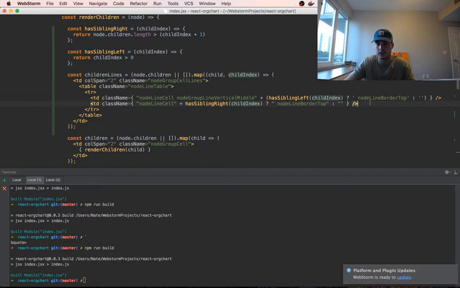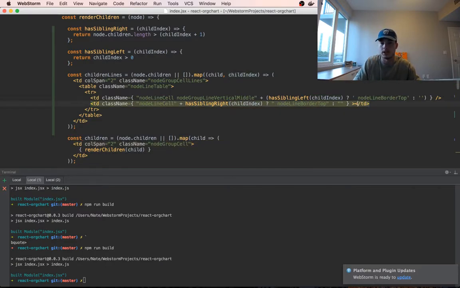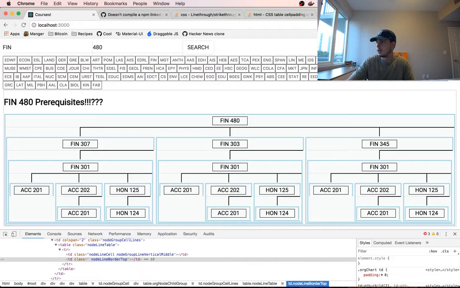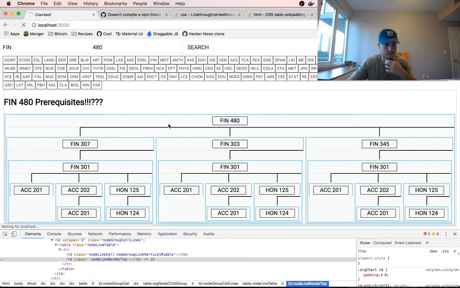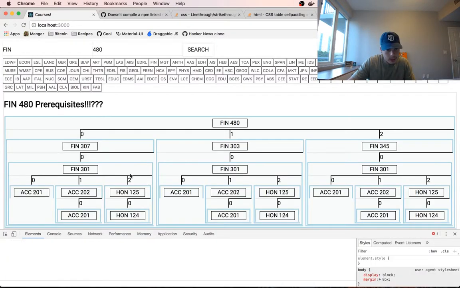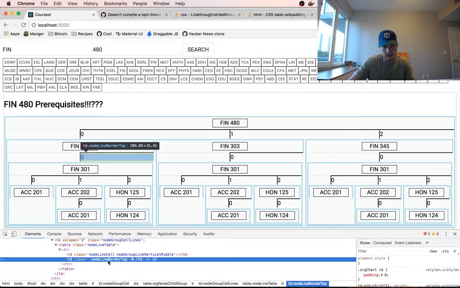Let's draw the child index in the table cell to give us a better view of what's going on. And we need to run build. So we can see here that this is 0.